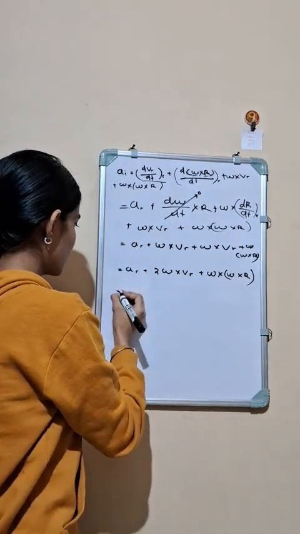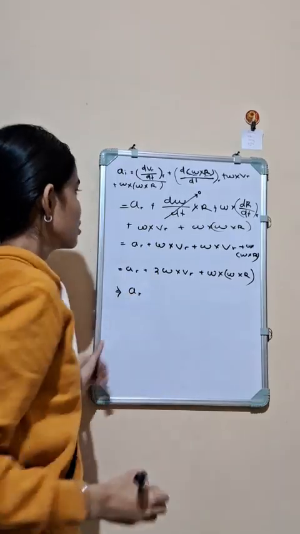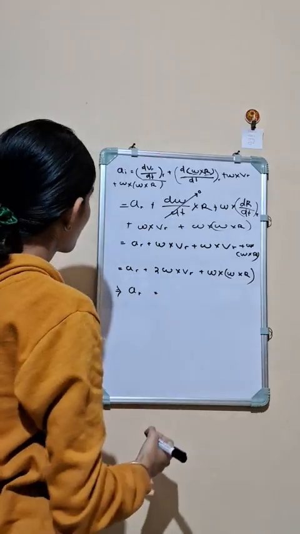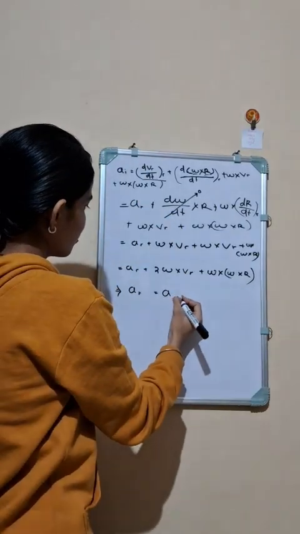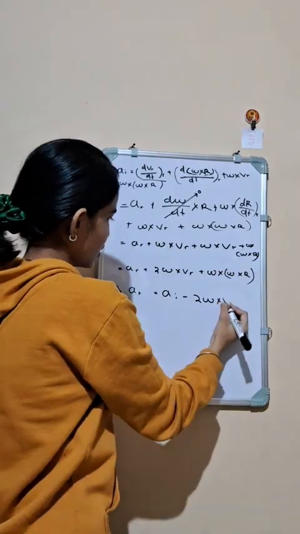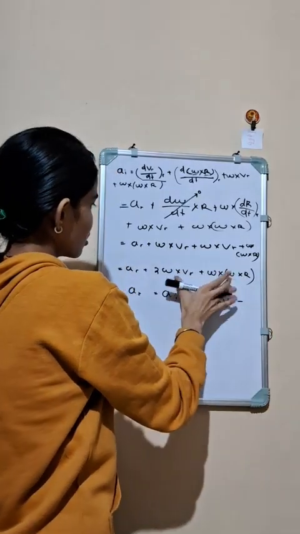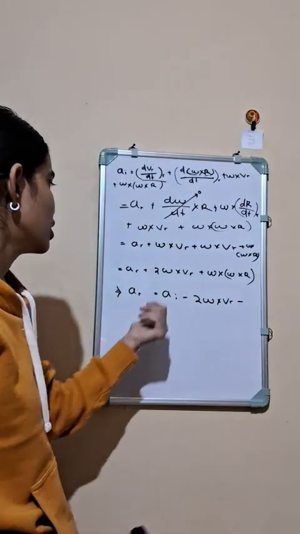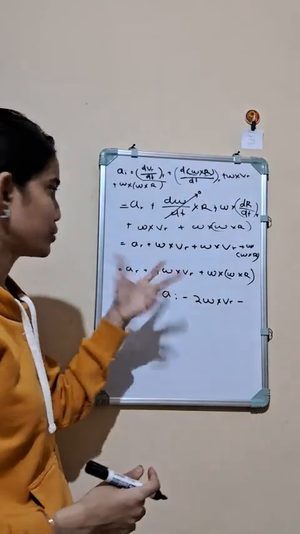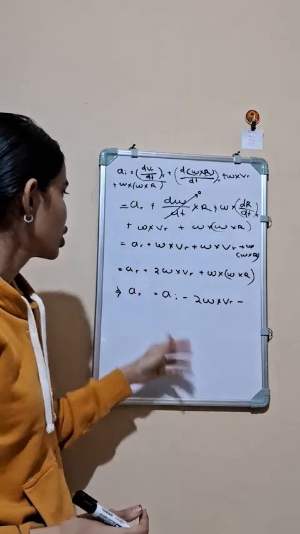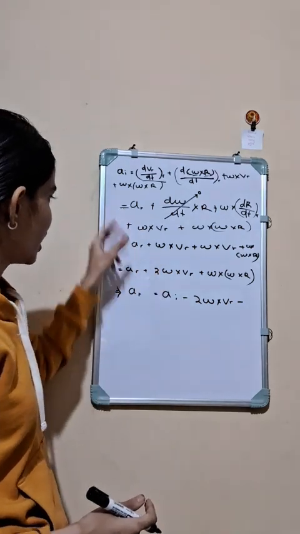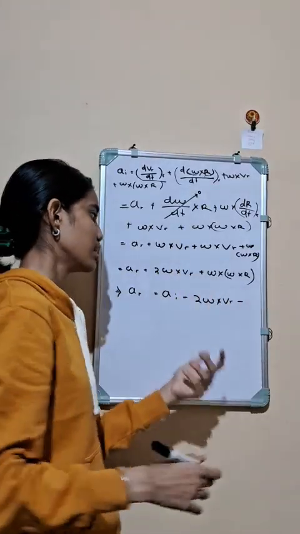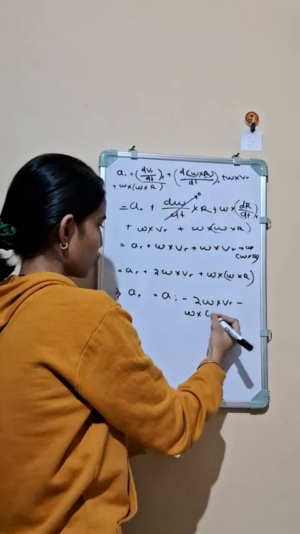Let's keep AR on the LHS and AI minus 2 omega cross Vr. Take both of these terms to the LHS and reverse this equation so that the equation will look beautiful. I have reversed it here. You can do these things like AI minus both of these terms equals AR and then reverse it. I am doing it in one step. Minus omega cross r.